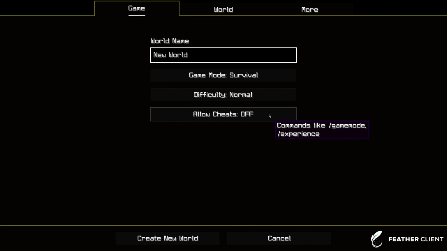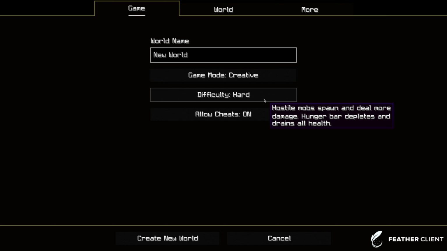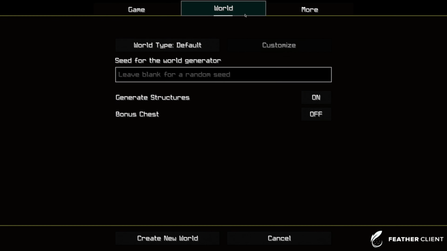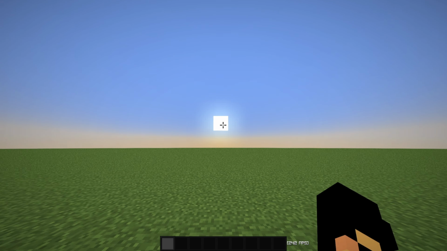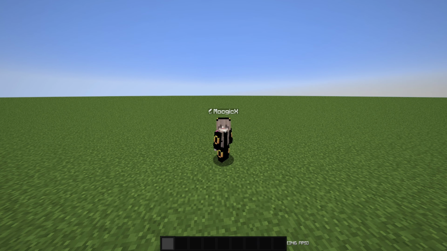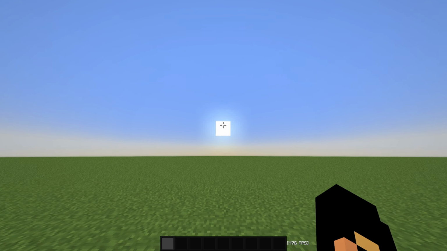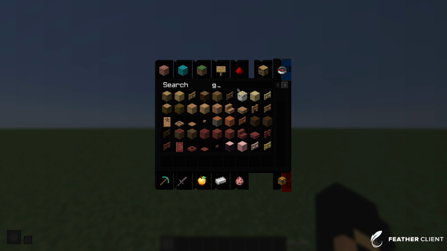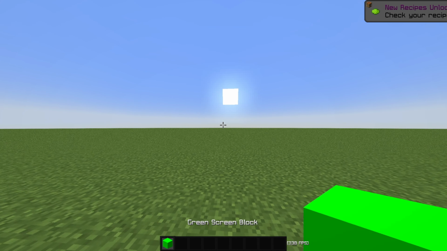Alright, now that you're in Minecraft, you're going to make a new world, and you're going to make sure it's on creative and peaceful. You can give it a name like thumbnail world, and make sure the world is super flat with structures off. Alright, you load in, and you see the sun. We're gonna make it in that direction. You're gonna make sure the character is in the sun's direction. At least that's what I always do, because it's better for like lighting and stuff.